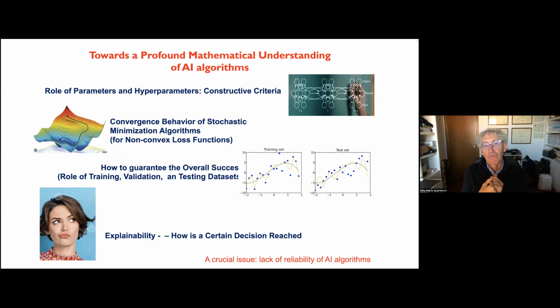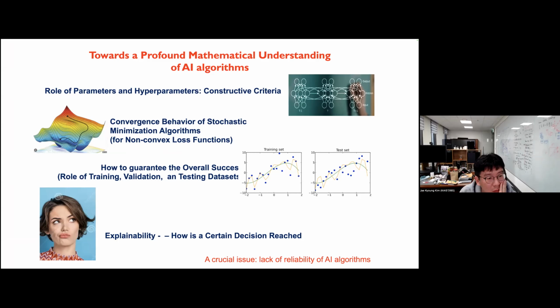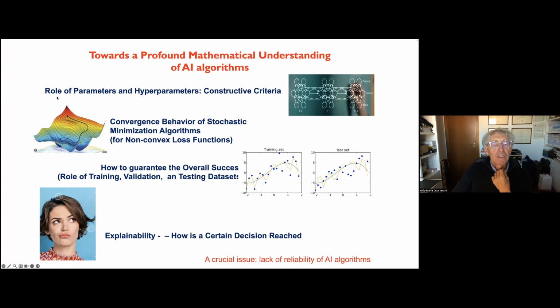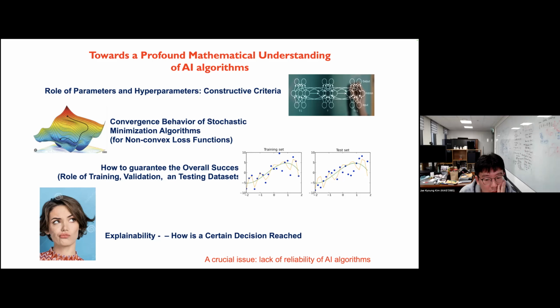some of the problems that we are facing when we are using artificial intelligence algorithms. And I'm just thinking of the mathematical part. One problem is the role of parameters and hyperparameters. As you certainly know, when you develop artificial neural networks for machine learning, you have layers of artificial neurons, and how many layers do we use and how many neurons per layer? These are what are called the hyperparameters. And these are design principles for the neural networks.